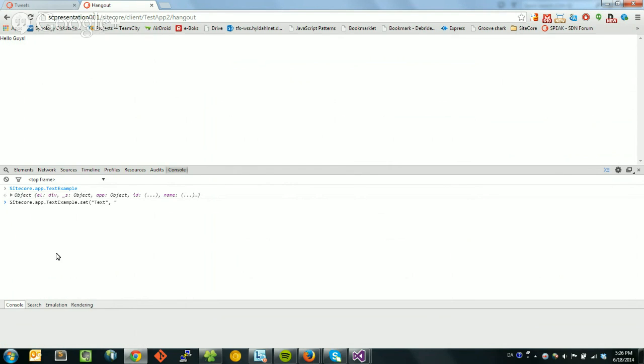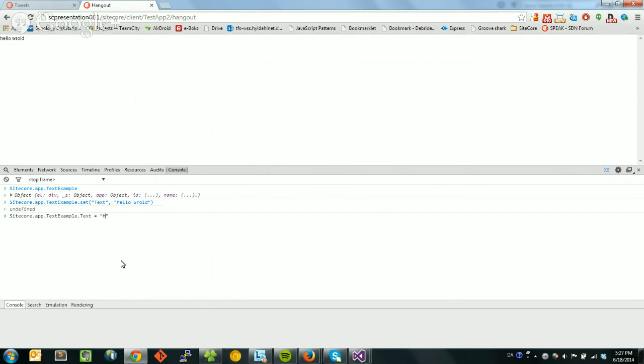So I will change the property of that text. And as you can see, it will automatically change the value of the component in the page. The nice thing about 1.2 is that before, you always needed to use get and set in order to set and get values, and now you can use a normal assignation like you would in JavaScript.